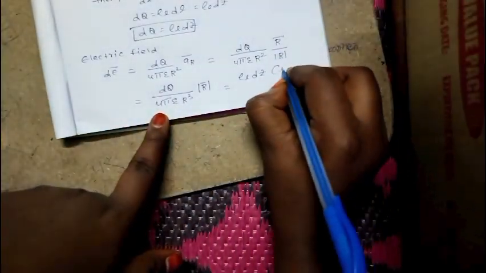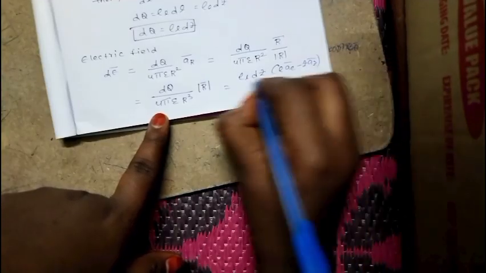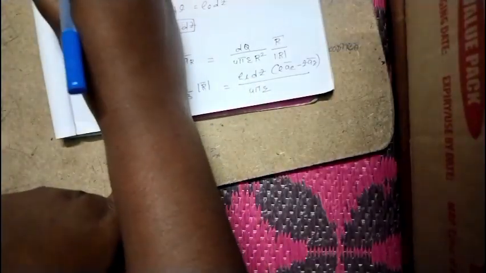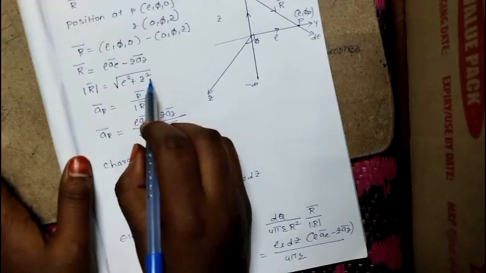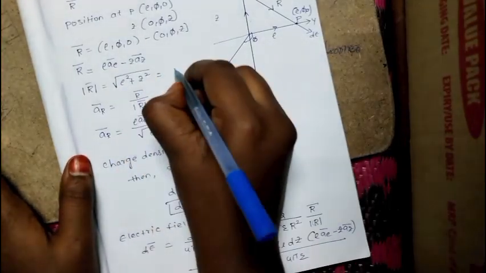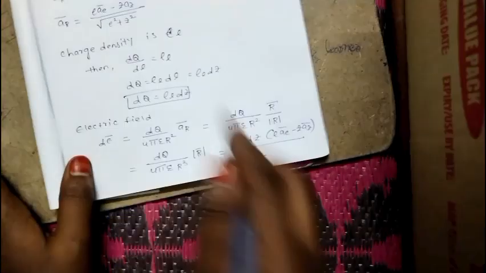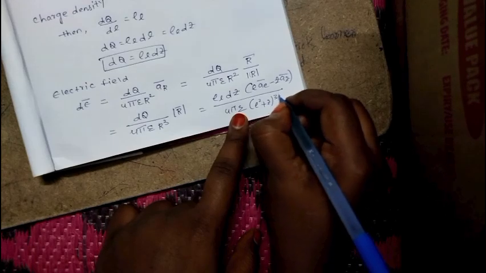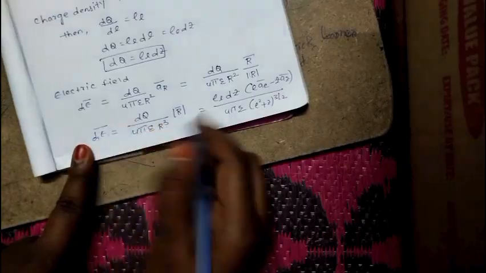Mod r bar is, no sorry, r bar is rho arrow bar minus z az bar by 4 pi epsilon. R cube is mod r bar, rho square plus z square whole power 1 by 2. We have to write this rho square plus z square whole power 1 by 2. This r cube is there, so we write rho square plus z square to the power 3 by 2. See this, we have dE bar.